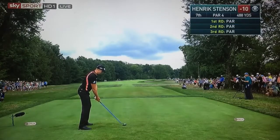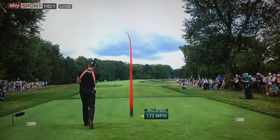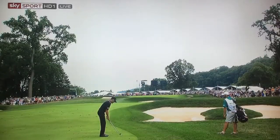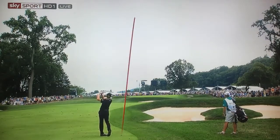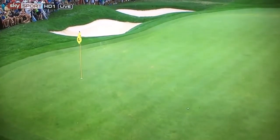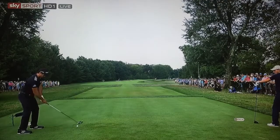Stenson at 7 under. He trails by a shot. Henry! He drives it through the fairway into the rough. Even par so far, 11 under, see if we can get something going. Bringing this in a little lower than normal for an 8-iron for him. Cut back up in there, and that leaves him a good look at that putt. Well, time for everybody, doesn't he? Yeah, he's good for that. To 7.